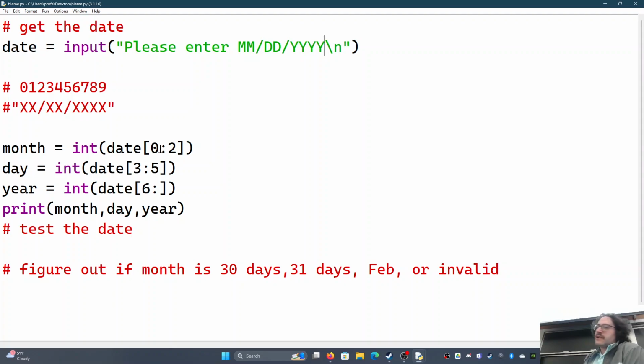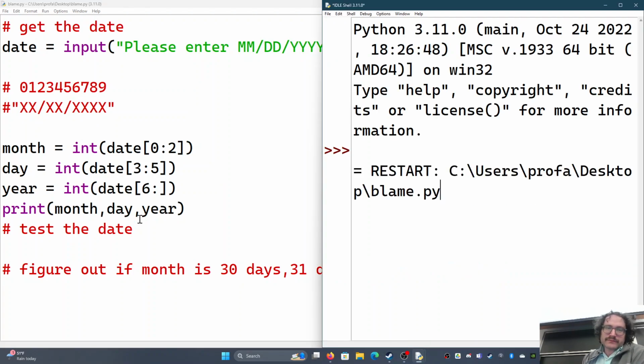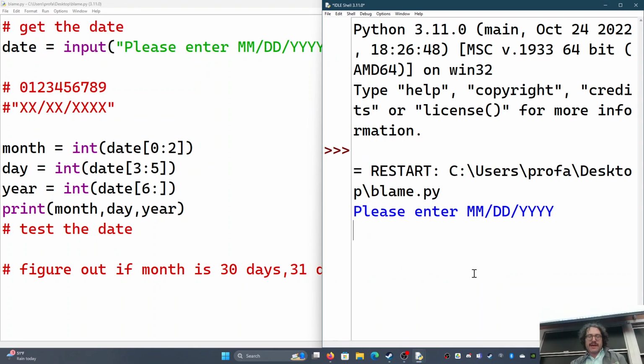We got the first two characters and turned that into an integer. First two characters of date, 0 up to, but not including index 2, to get the month. Index 3 up to, but not including 5, and then 6 all the way to the end for day and year respectively.